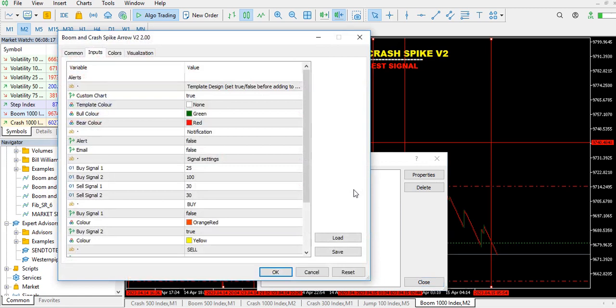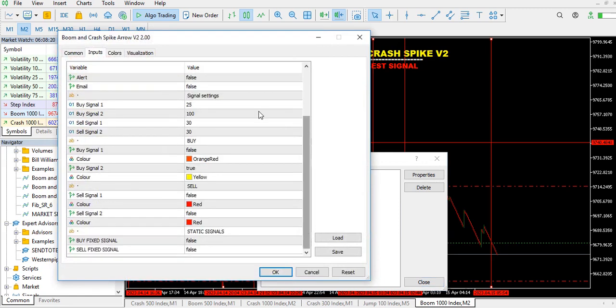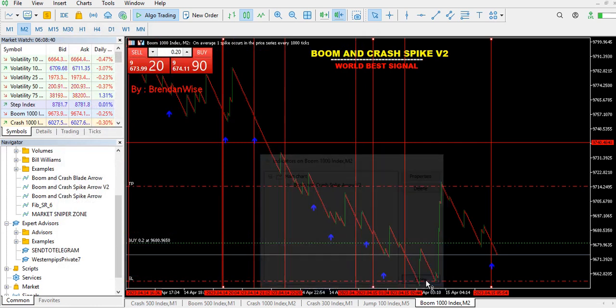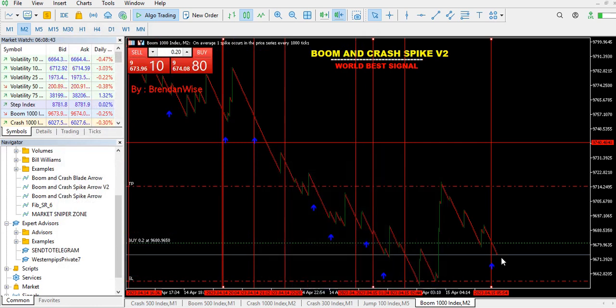Okay, before then, I still have another buy here. Let me turn this off. I still have a static signal, a fixed buy signal, that deals with my own actual signal. You don't need to modify it. You cannot even modify it. All you need is to click OK, and it will show you the signal by itself. So here you see this signal said to buy.